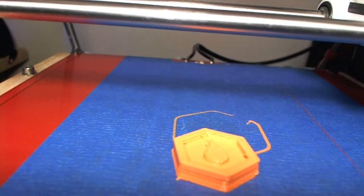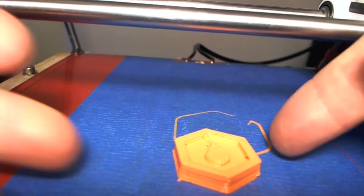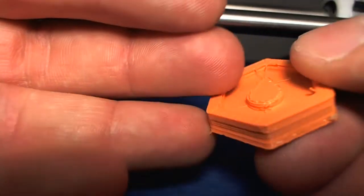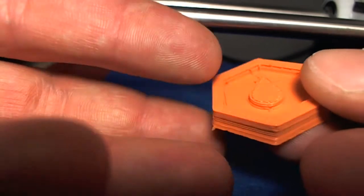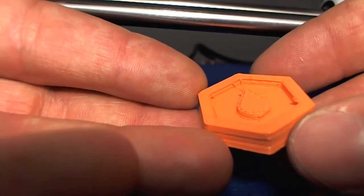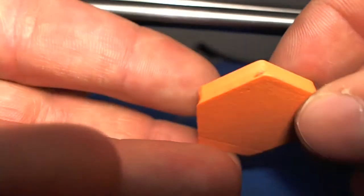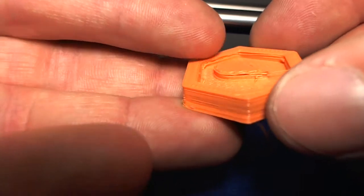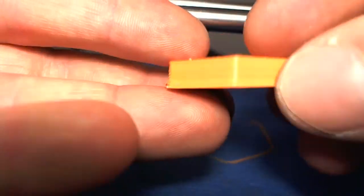There it is. It looks pretty good. Just as good. I would say just as good on the actual geometry. It looks perfectly symmetrical. Don't see any calibration problems. The layers are a lot thinner because this is a thinner nozzle. Some of the infill can have some work, but that's not a big deal. That's all software.